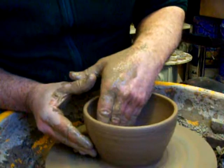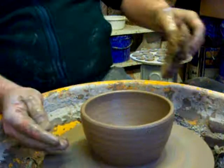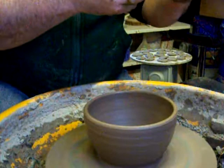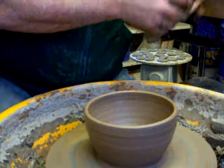Get the inside of this right. Nice and smooth. And we just tip the lip in like that. Okay, number one. Nice new wire. Can not get it in a knot, I guess. Cold fingers. I've got an oil heater behind me here, but it's a bit of a token gesture, to be honest.